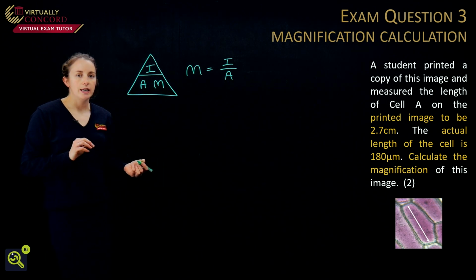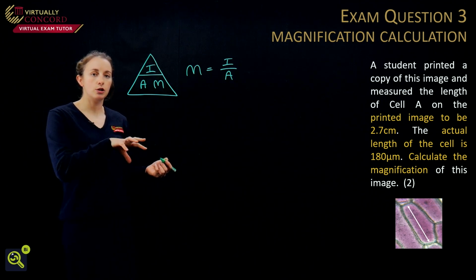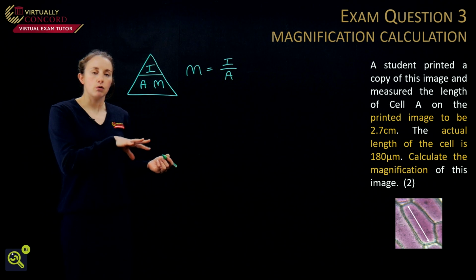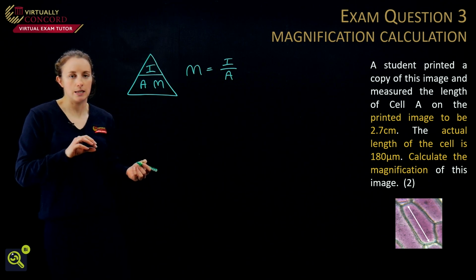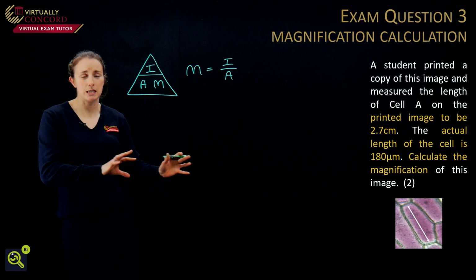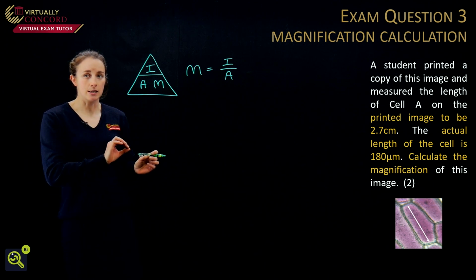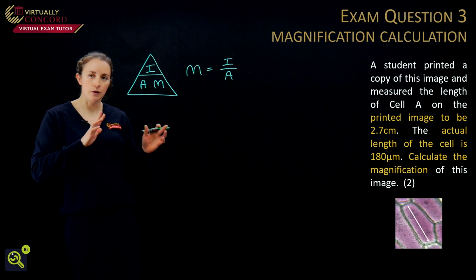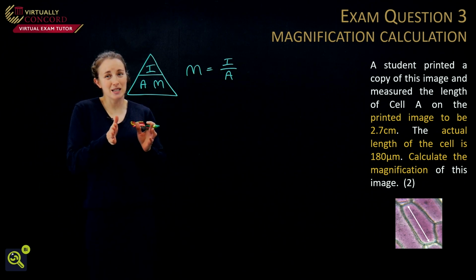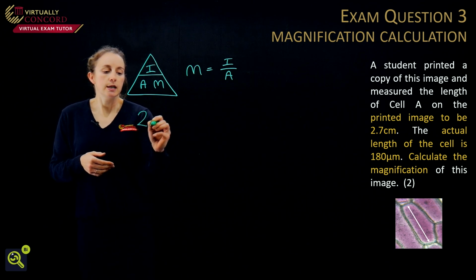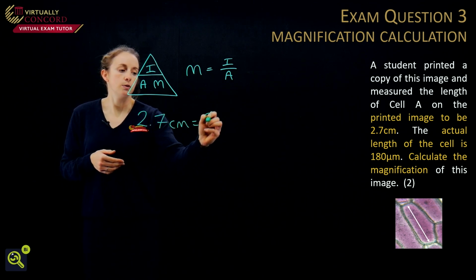Now the second job here is to make sure that all our units are converted into the same units before we start. So we have some micrometers, but we also have some centimetres, and you should never ever use centimetres. We need to get straight out of centimetres into millimetres. So we'd always use metres, millimetres and micrometers. If you start trying to convert straight from centimetres into micrometers, you're more likely to make a mistake. So 2.7 centimetres is equal to 27 millimetres.